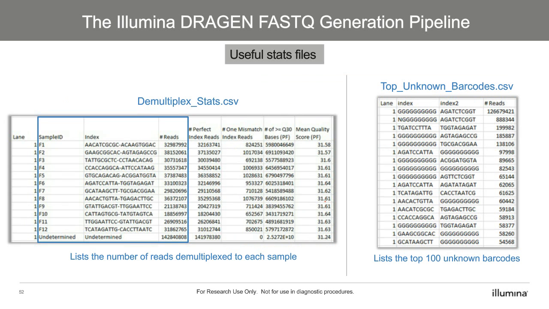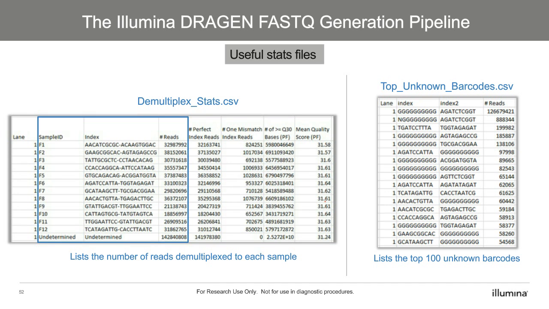Okay, so some other useful stats files that get produced with this as well are going to be the demultiplexing stats.csv and the top unknown barcodes.csv. The first one, the demultiplexing stats over on the left, is going to list the number of reads that got assigned to each of our index combinations that we included in our sample sheet. We're also going to get the number of reads that were assigned to the undetermined. Now, if you encountered some type of demultiplexing issue where your undetermined is much bigger and your expected indexes did not get as many reads as expected, you can then use the top unknown barcodes.csv file. This file is going to essentially give you exactly what the instrument read, and it's going to give you a readout of the number of reads that were assigned to it.